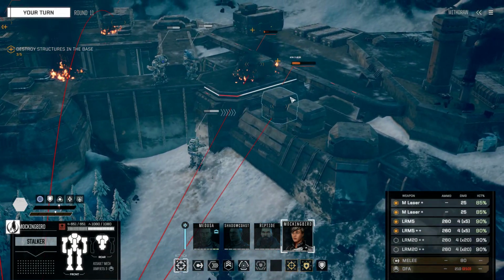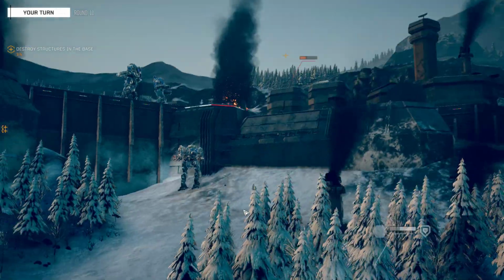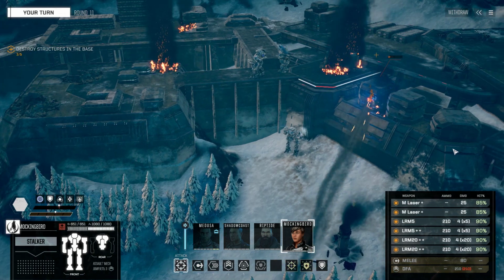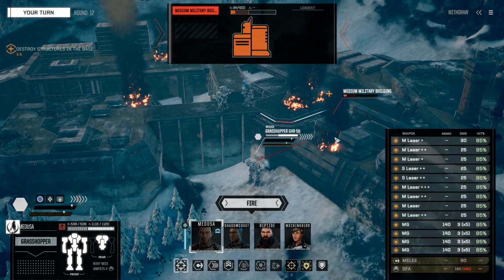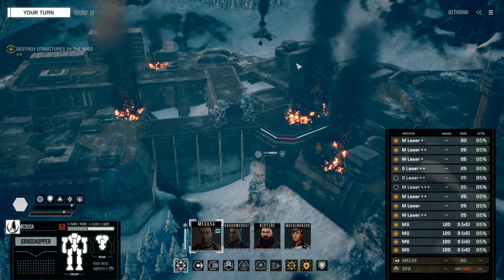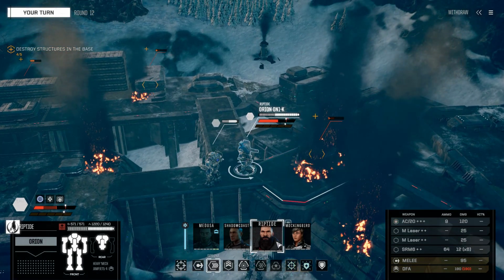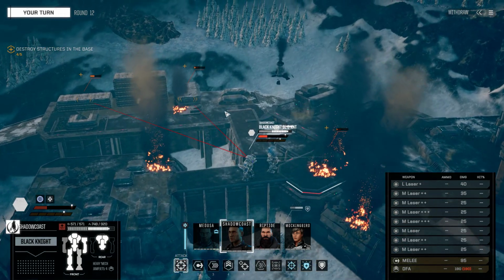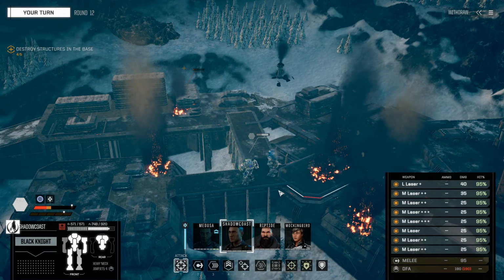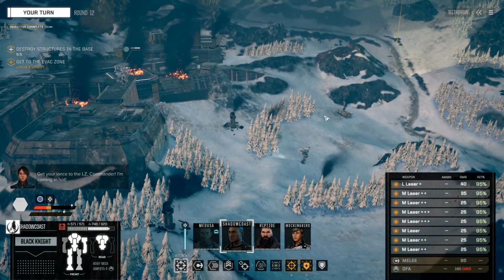Commander? Waiting for orders. 10-4. Firing on target. Target destroyed. Waiting for orders. Engaging target. Target building destroyed. Get your lance to the LZ, Commander. I'm coming in hot.